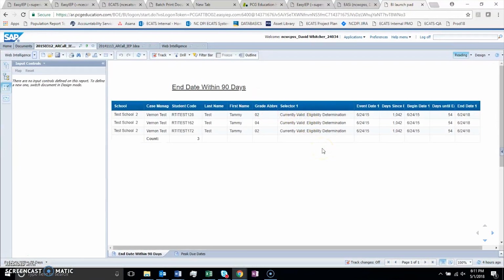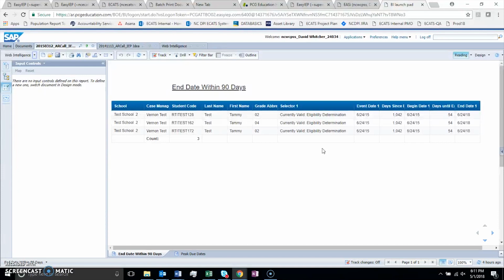So here we go. This report that we're looking at is built for the purpose of monitoring key events tied to a student's record. It's built to monitor when those events are coming due. So you can think about it in terms of an eligibility, where you may have an eligibility coming due in the next 30 or 45 days, and you want to keep track of that particular type of event.